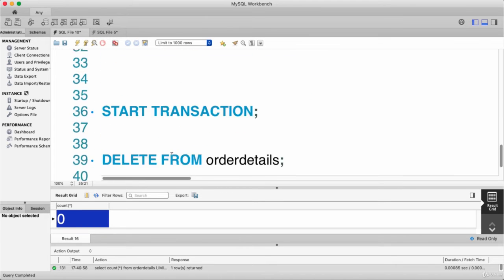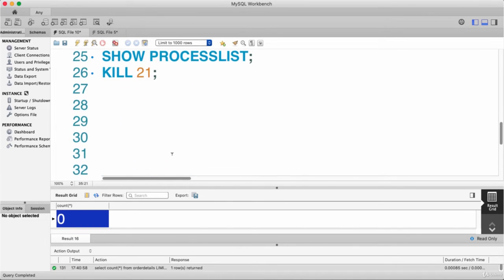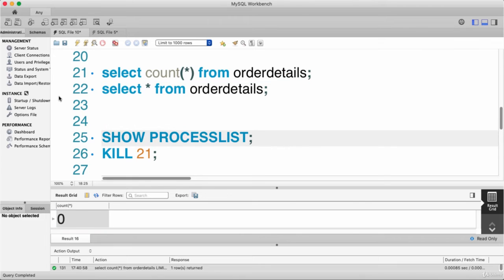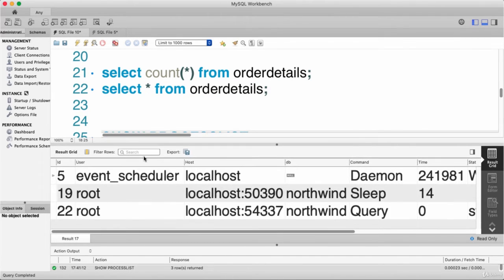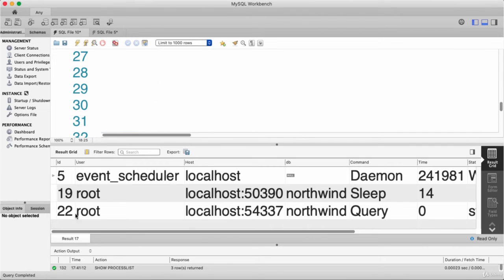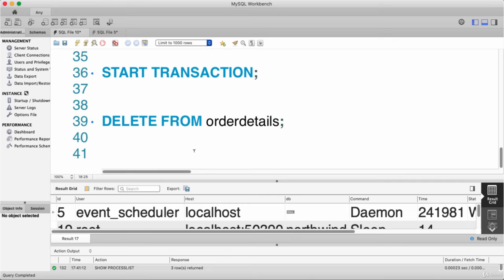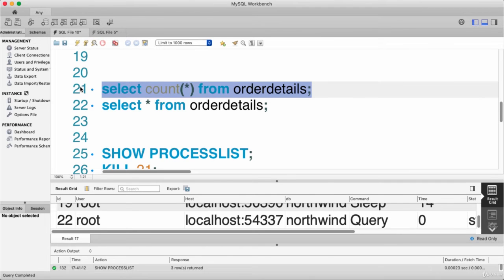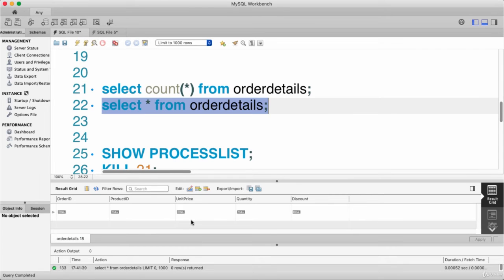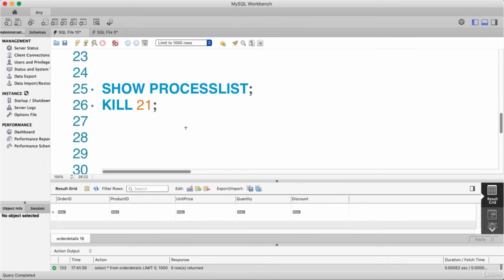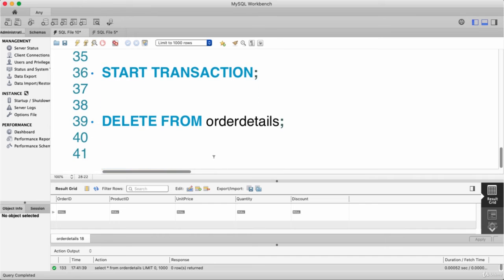Remember, I am in what session? If I look at it, what session am I in? I am in this session, which is 22. If I attempt now to check this information from another session, that delete we find to be useless. If I want to check again, using this one, if I use this one still, you find no information because this delete was for just this session. Why? Because I started this transaction.